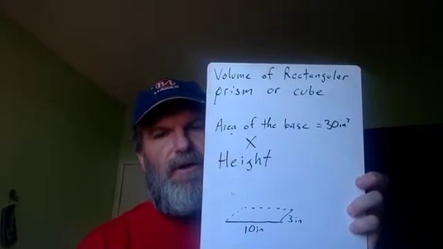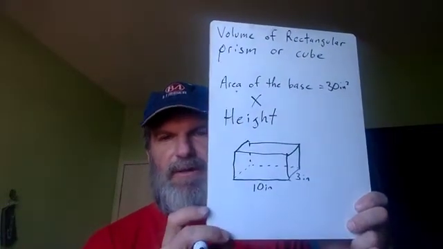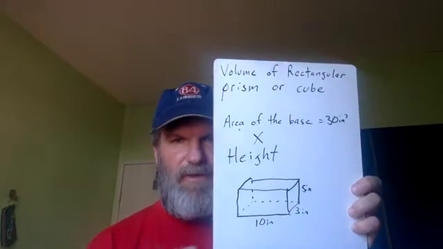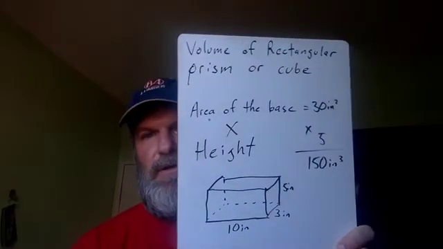Now the height, there is no height, but I'm going to turn this 2 dimensional object into a 3 dimensional object by giving it height. So it's going to look now like a box, an aquarium even some might say, or whatever type of box you're thinking of. All right, so now it has height. Now it's 3 dimensions, and I'll say that height was 5 inches. So now it's area of the base, length times width, which we already figured was 30, times the height, which is 5. 30 times 5 is 150, and therefore the volume of the rectangular prism is 150 inches cubed.